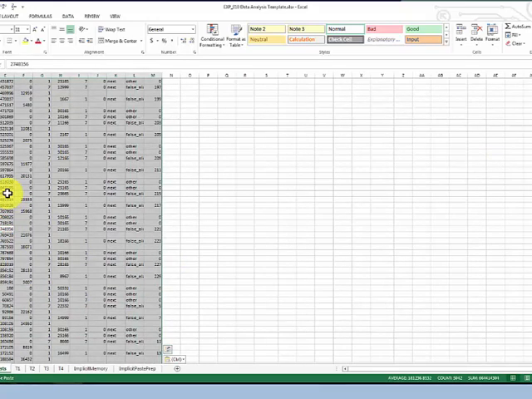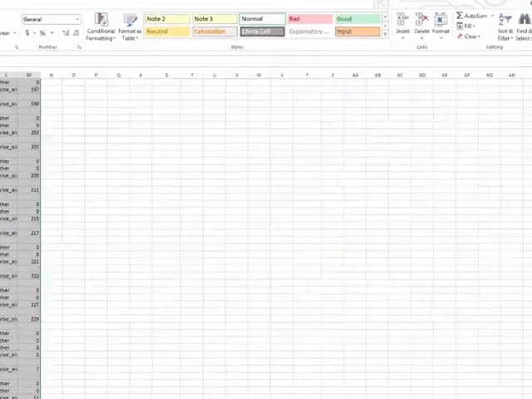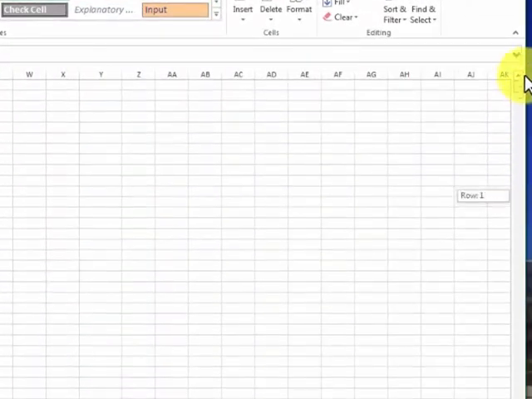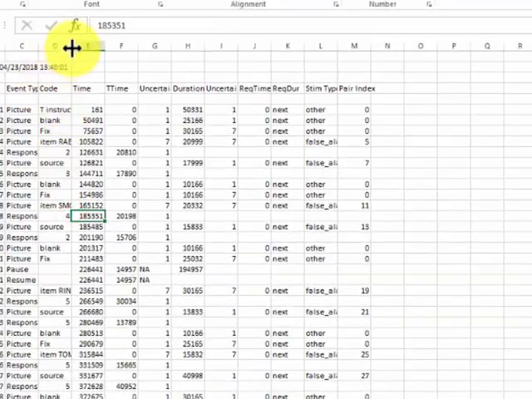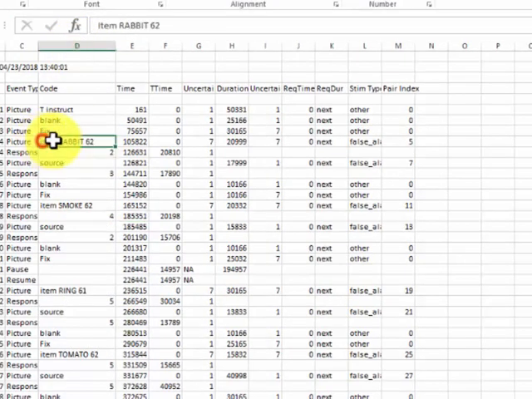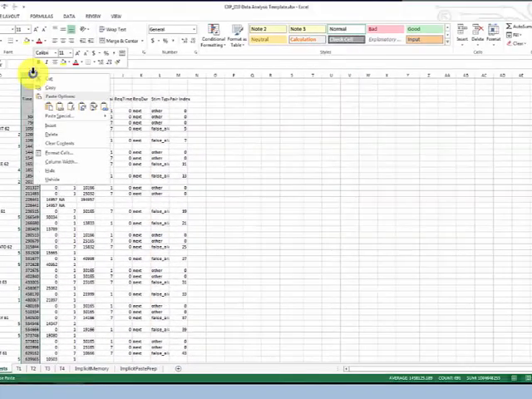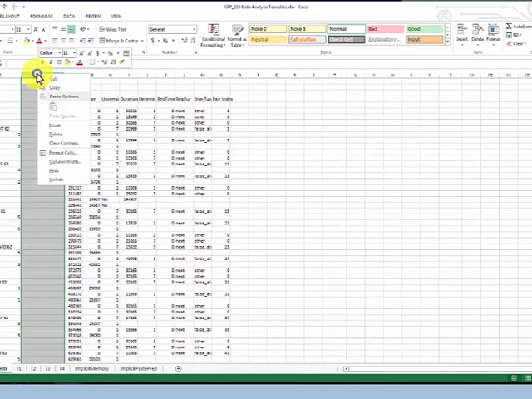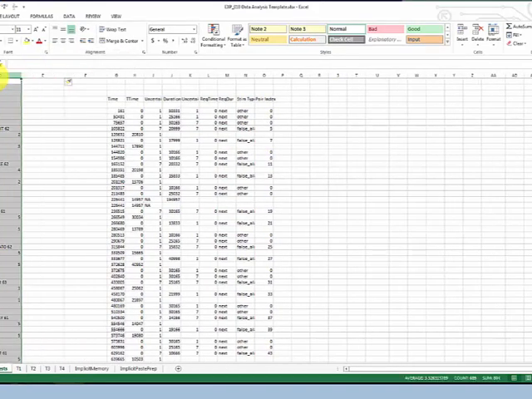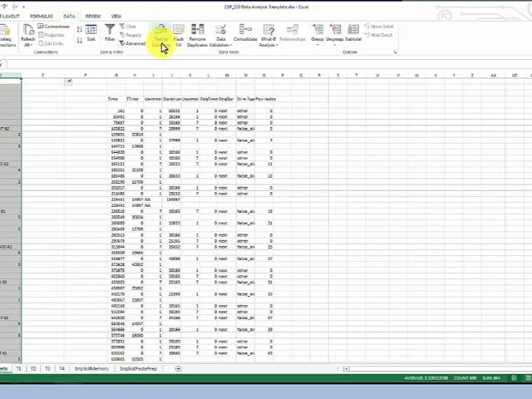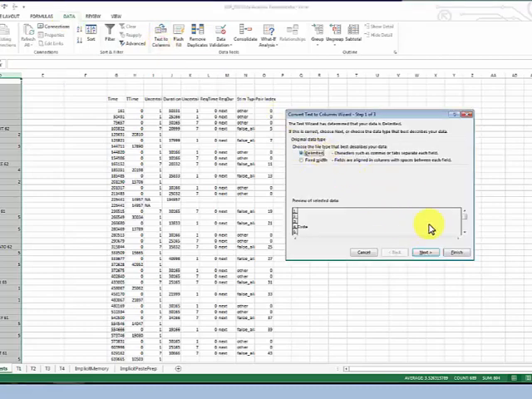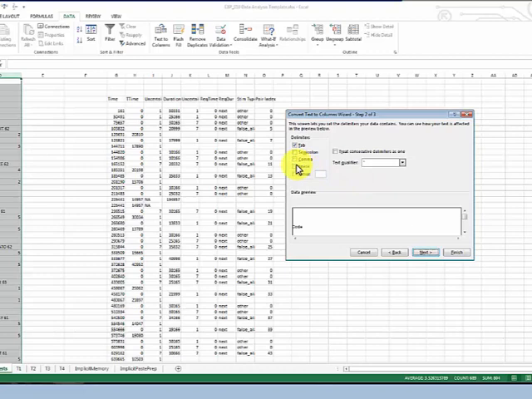Let's grab all of that now, and what we'll see is that we've got these 3 pieces of information: the item, exactly what it is, and then of course an event code. So what we need to do is insert 2 columns. And we're going to take this column D, or delta, go to data tab, text to columns, delimited, and we'll delimit it by space, and hit finish.